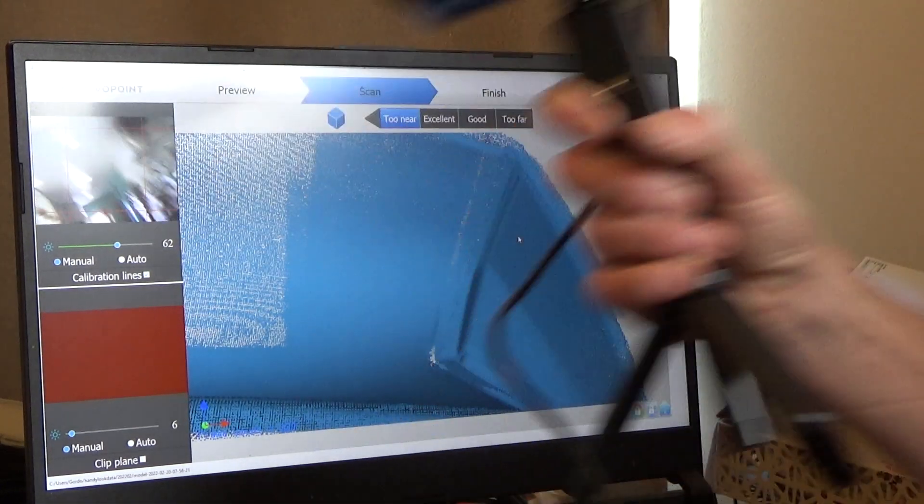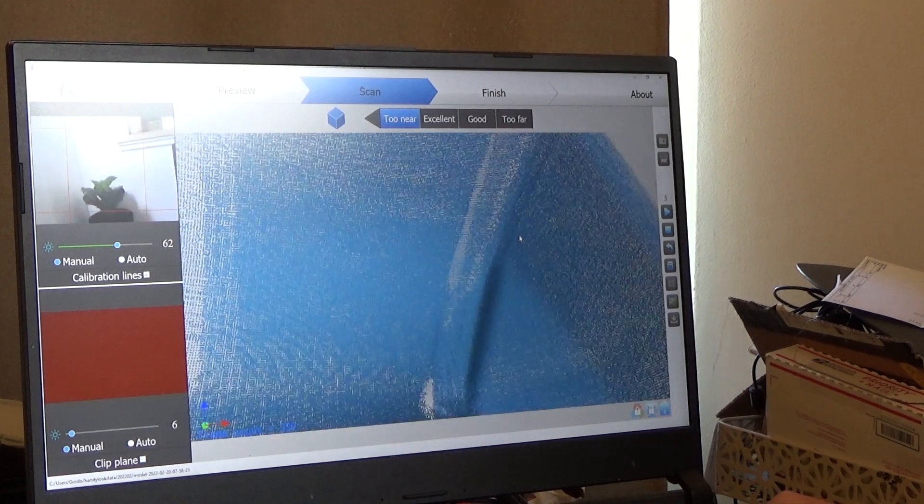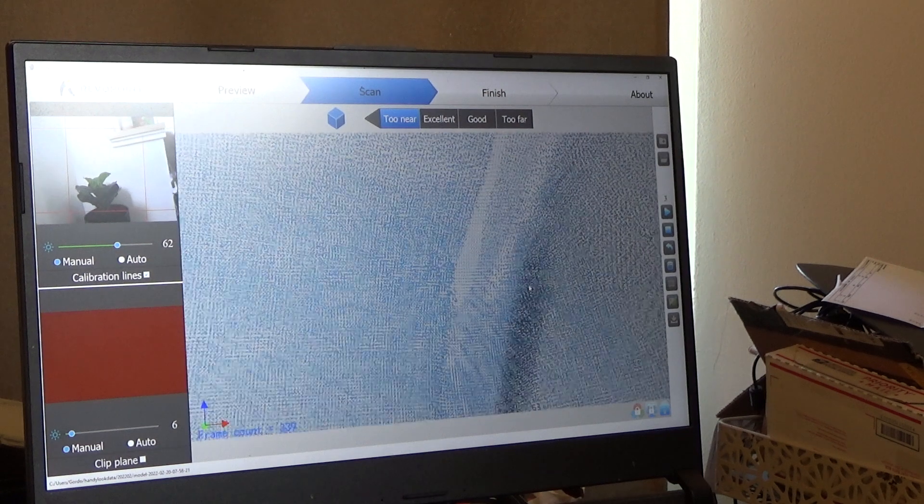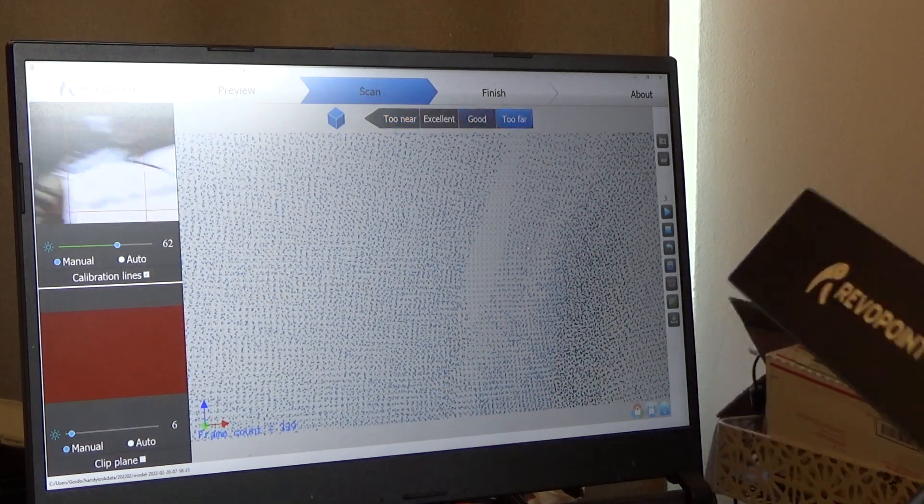We'll call it there and I'll hit stop. There we go — this is what we've got right now. My scroll wheel is fighting me. Let's put the scanner down. We'll just say stop and I'm going to hit complete. I'm going to go over all of this properly here soon, but I just want to show these stickers. Point cloud fusing. Okay, let me zoom back over. Part is complete.